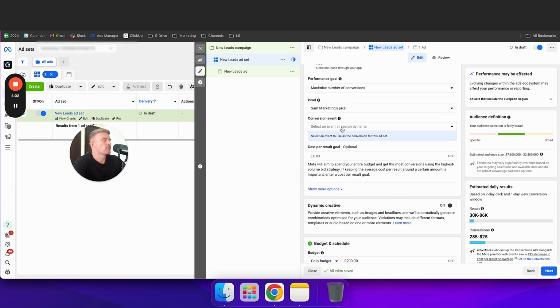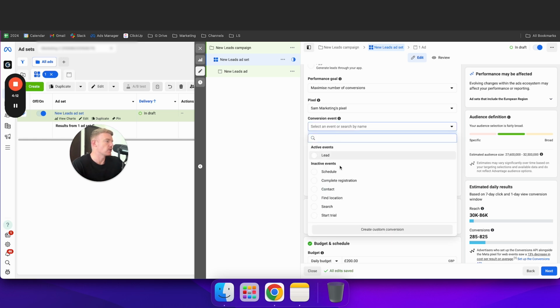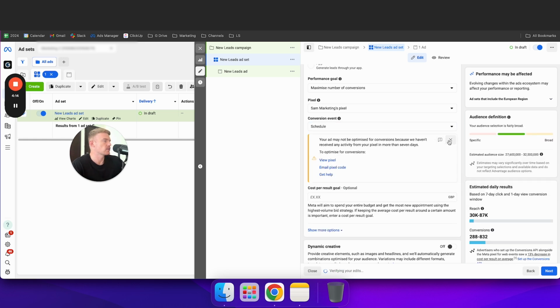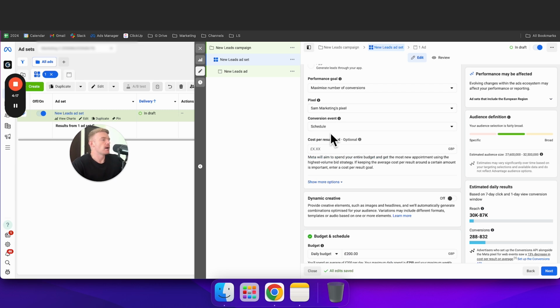Basically what we would do here, and in this funnel example, we're sending ads for a high ticket coaching program, and the ads go to a VSL, and then underneath the VSL is a calendar for them to schedule a call. So we're going to optimize for calendar schedules in this example. Now, all you would do here is you can see the cost per result goal here. So you would just add in the cost that you want to pay for that conversion. In this example, it's how much we want to spend to get a calendar booking of someone who's opted in to speak to our sales team.